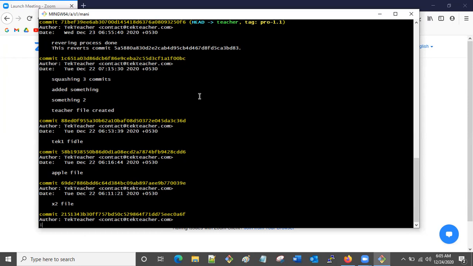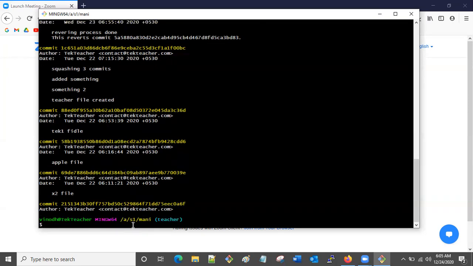Immediately you will get a doubt: if I want to specify a tag for a particular commit ID, then how? Yes, we can specify. For a particular commit ID also we can assign a tag. See, git tag, and I'm taking the tag name as production 1.2. Any name I can take here, but in real time tags will be like development, production.